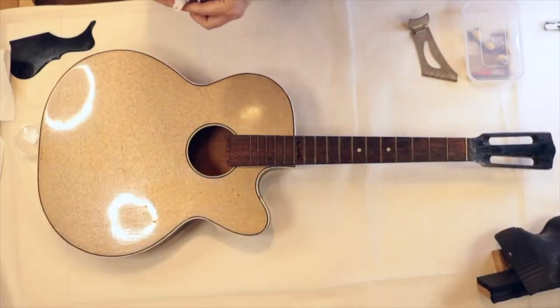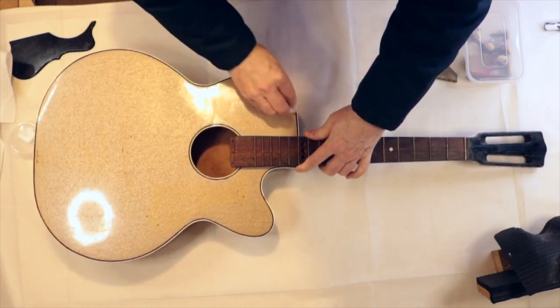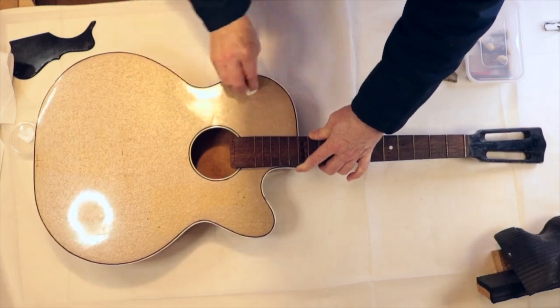Well, I still argue with myself whether you want to see me cleaning guitars or not. It's a pretty boring thing, so I suppose the best thing to do is just to do it and then speed through it.